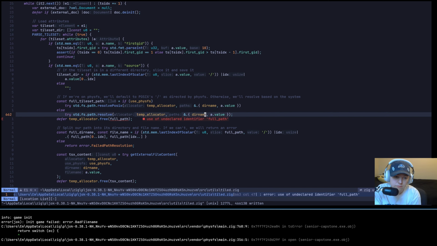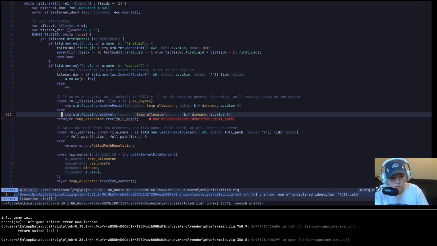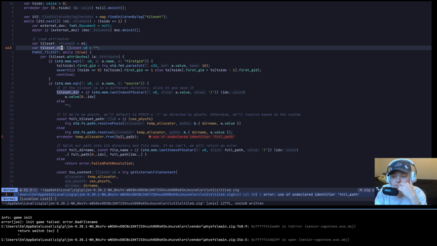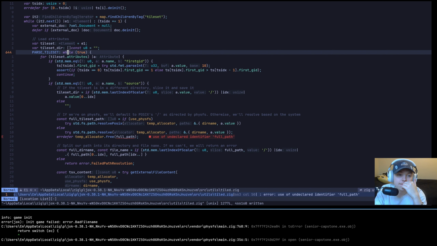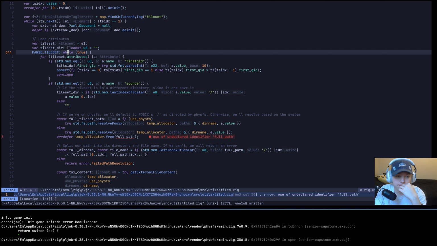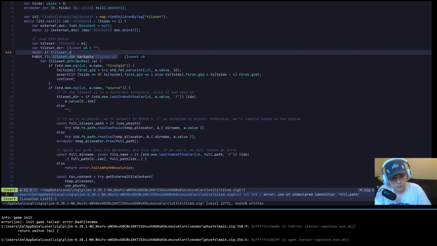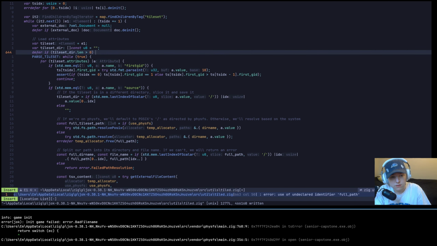So in this case, we need to only free, so I guess we can check the length on tiles directory, see if it's longer than 0. If it is, then we'll say defer if tile set dir dot len is greater than 0.